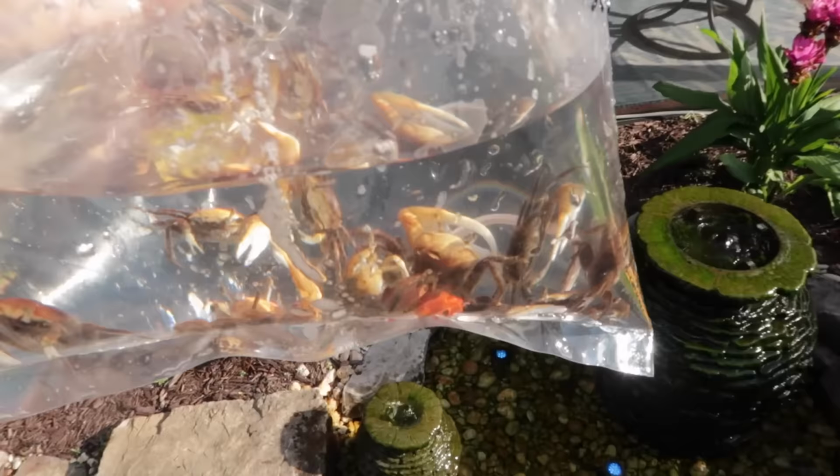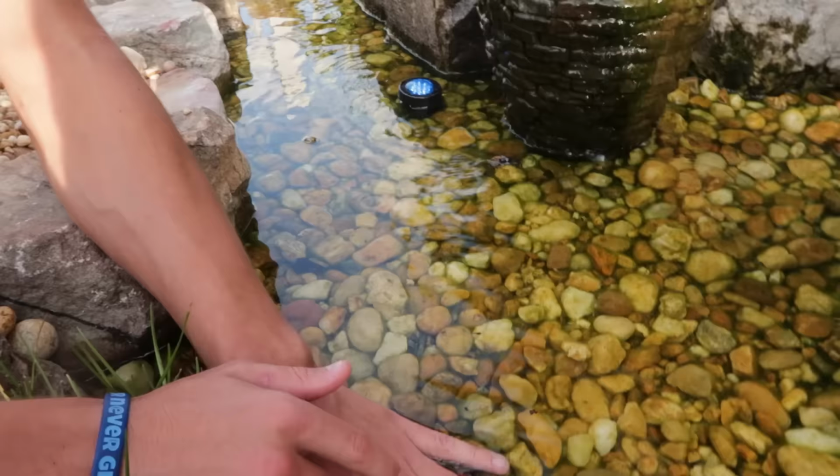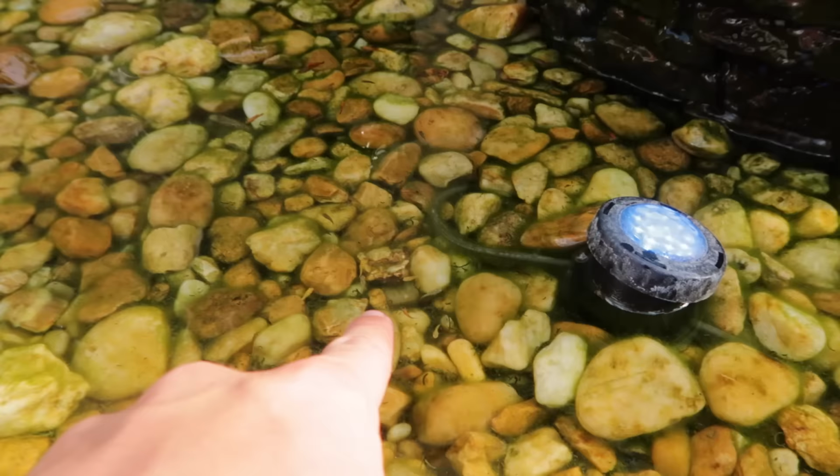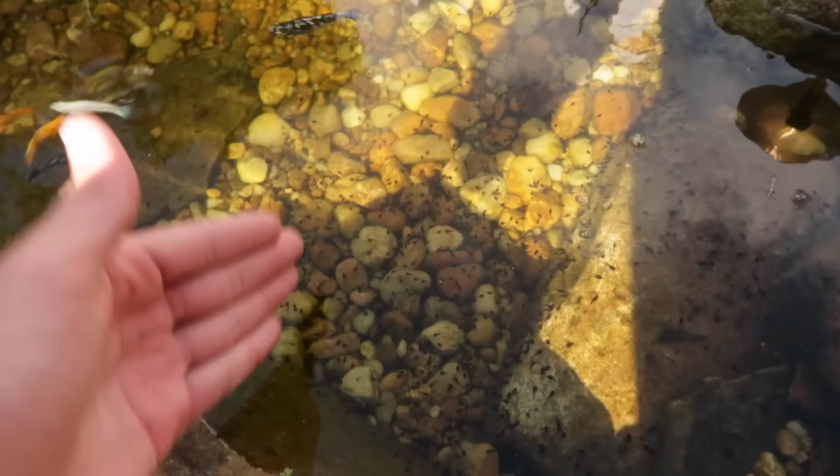We hit the big 400, everyone. Is that the special one? Look how cool these crabs are. Bro, they're everywhere. Look at this thing, it's on my finger. Come on. Watch them have babies and just completely invade the whole entire backyard. There's so many babies. Millions. There's a baby koi in the pond. Right there.